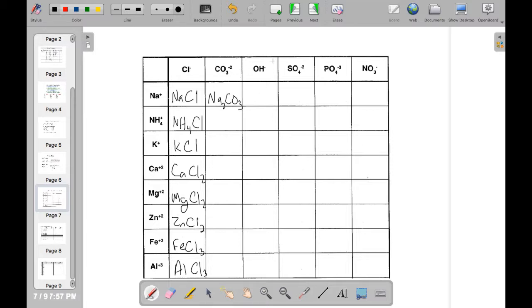This is called hydroxide. It has a minus 1 charge. This is a plus 1, so I just put down NaOH, sodium hydroxide. Well, and yet again, as I see in this chart, this is minus 1, that's plus 1. Anytime it does that, I can just write down the formula very fast. Potassium hydroxide. And then, if I have more than 1, this is a plus 2, I'm going to have 2 of these. So how do I write that out?